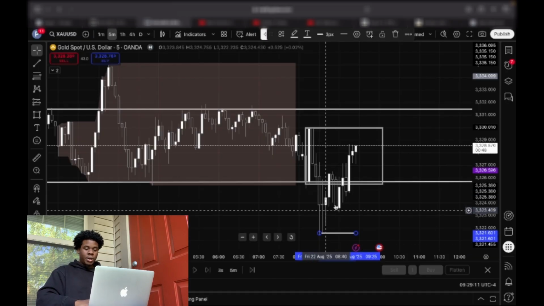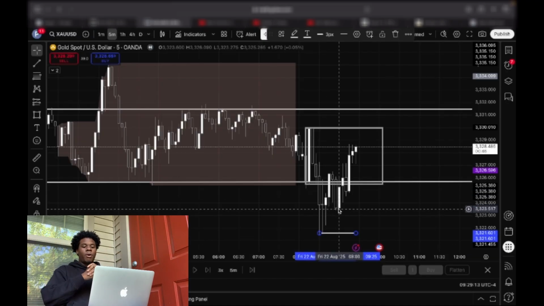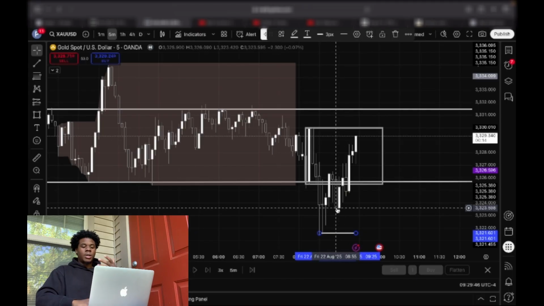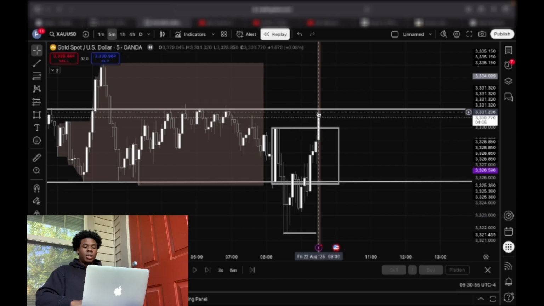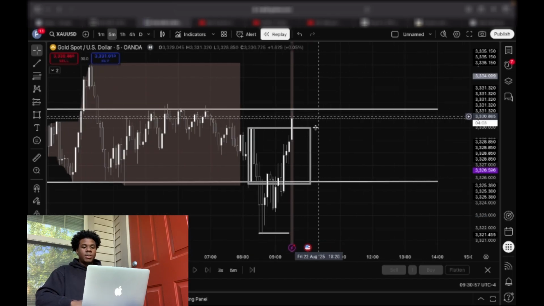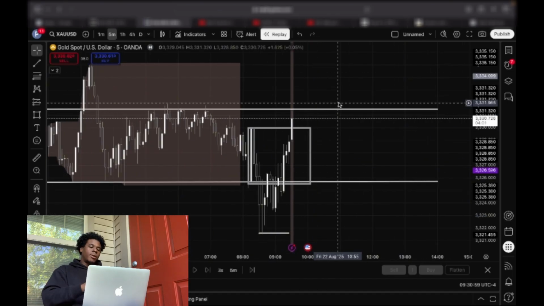So if someone entered right here, they'll be FOMOing, revenging, forcing, whatever is inside of them internally will be manifesting into their trading results as we speak right now. So watch how you feel, write down your thoughts, journal your thoughts. Price is pushing up. It might break out of this pre-session and give us a reverse, but that's really it for the video.